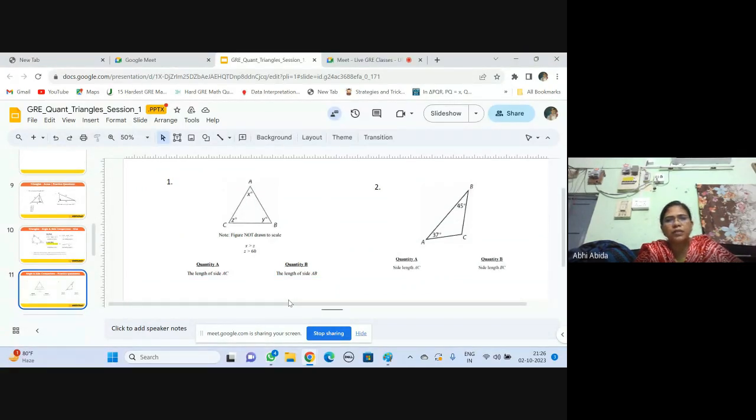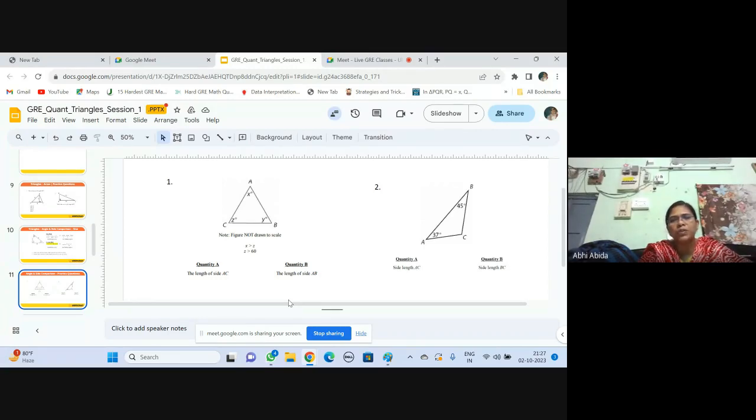What's the answer for the first one? So it's a quantity comparison question. Two quantities are given. For this type of question, you'll have 4 constant options. Option A, quantity A greater; option B, quantity B greater; option C, both are equal; and option D, cannot be determined. So as of now, options are not given, but you have to give me the answer as A, B, C, or D.